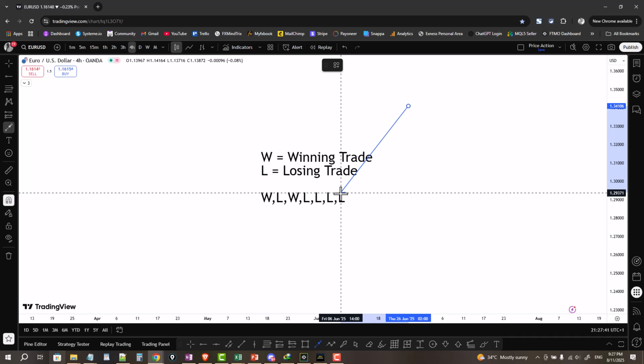Because for you to have a firm psychology, the logic is that as long as you've backtested your edge and you've proven that it gives you an advantage in the market, then whether the last 10 trades or 15 trades or whatever number of trades you took were all losses, you're still going to follow that trading strategy to the T when it gives you a trading signal.